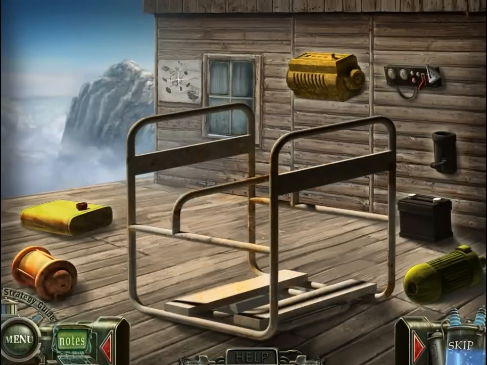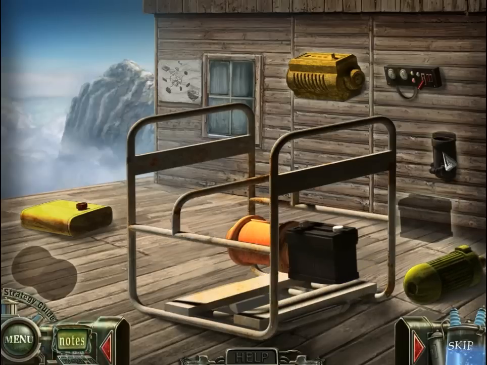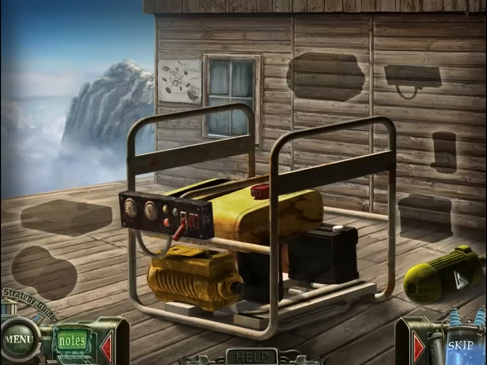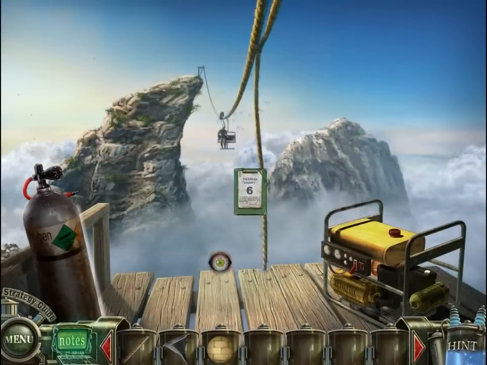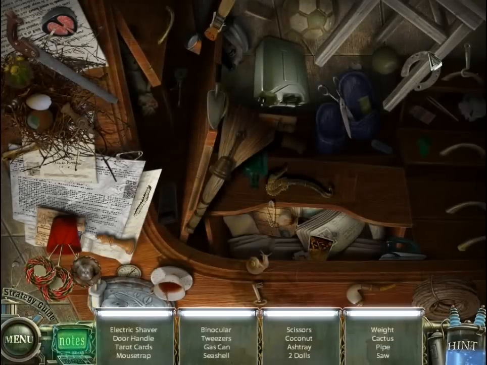Here's your guide, which tells you absolutely nothing. Yep. It's scary! So just try a bunch of random pieces until you figure out the correct pieces. Alright, there we go. Okay, so we fixed the generator, and now we can pick up Medical Chart 6. Picking up Medical Chart 6 triggers hidden objects!